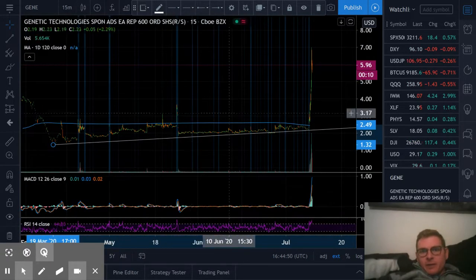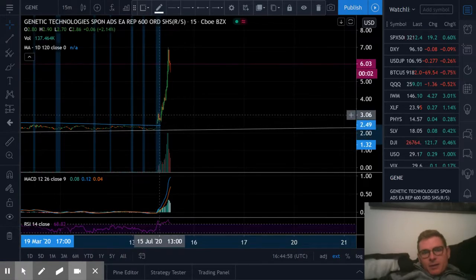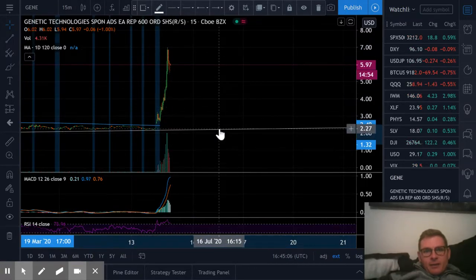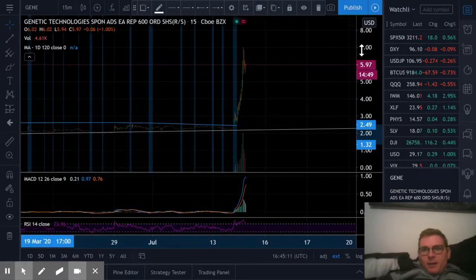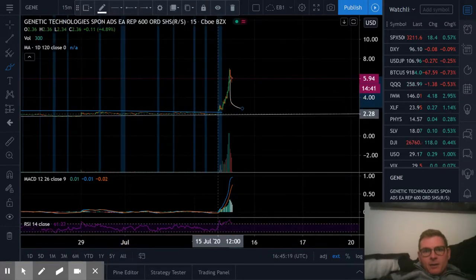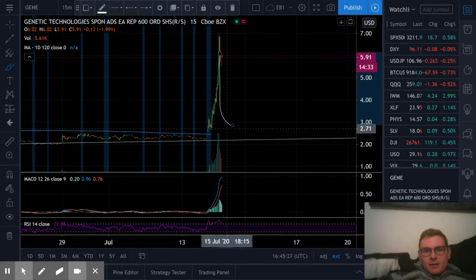All right, now I'm on 15-minute candles, a little closer, and so we can take a look at this thing and see what we're getting. So this is a pretty cool thing that it didn't get a huge blast on the pre-market trading. This has all happened during trading today, and it's jumped from around 2 to around 7. So this is pretty crazy. These types of news blasts, generally more than half the time, will reverse back down to near where they took off from, a little bit above. We do have this uptrend support line leading into this blast, so that's good.